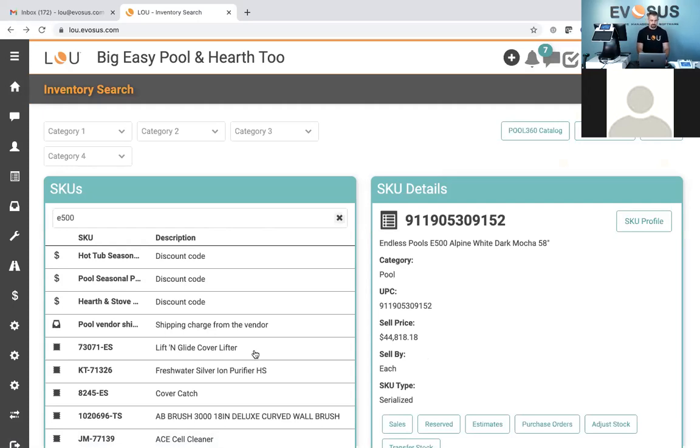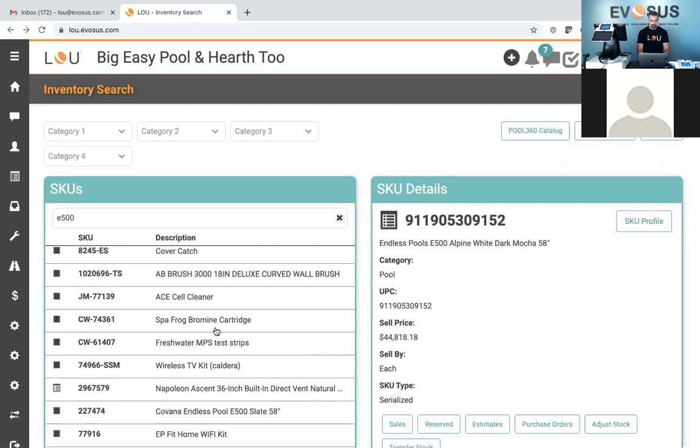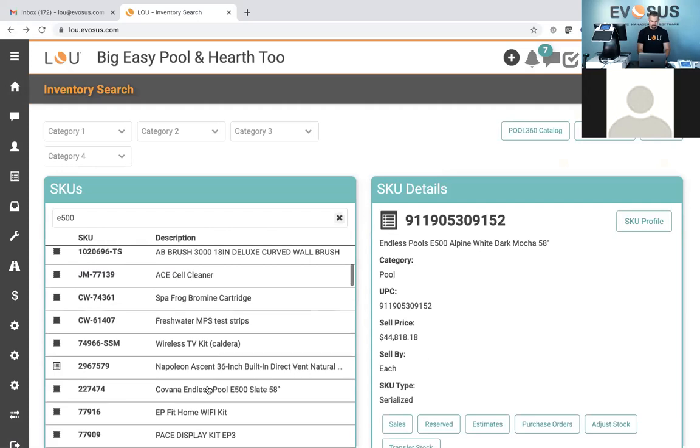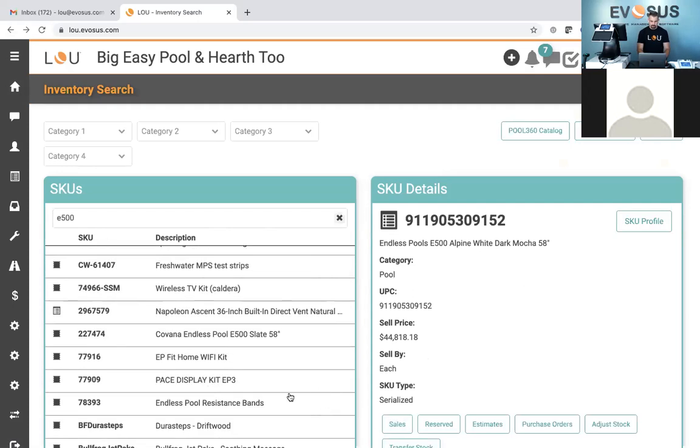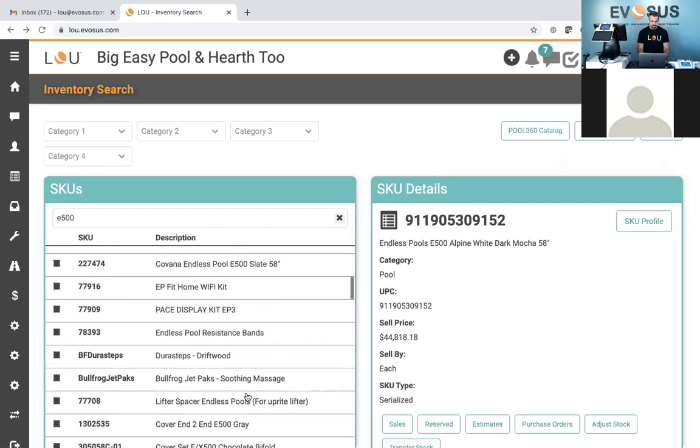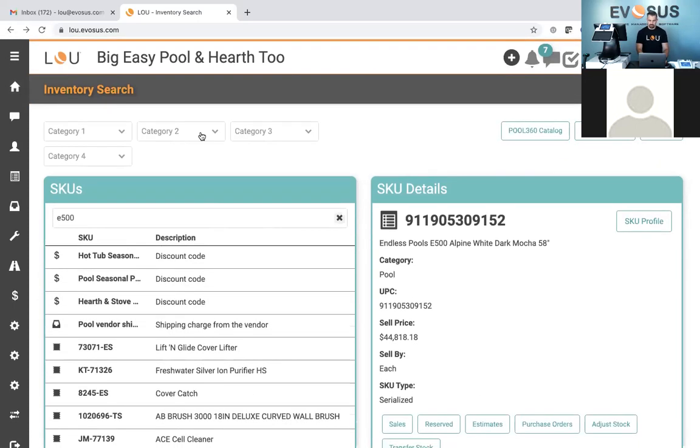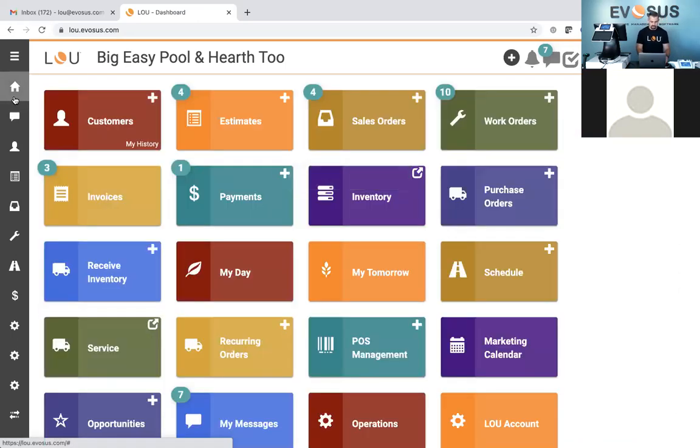So not a ton of sales in there quite yet, but this would be where you would find those sales and look and see what is on. So let's create something and then we can go back and look at this kind of in real time. So we're going to create an estimate.